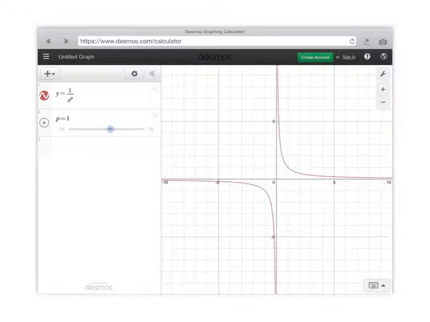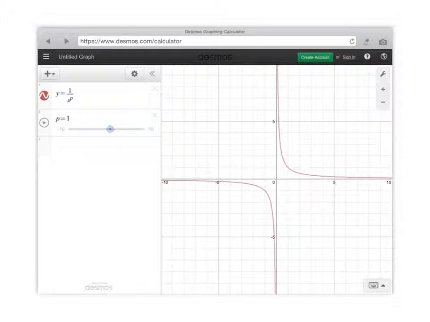In this bonus video on improper integrals, I wanted to draw your attention to the function 1 over x to the p, because if you're in an AP calculus course, what you'll want to be able to do is recognize quickly whether or not those types of functions converge or diverge when they're involved in improper integrals.